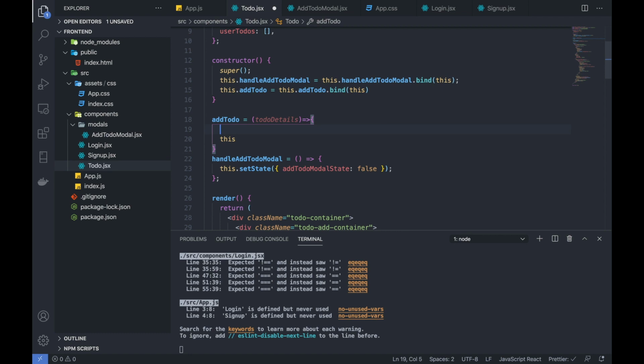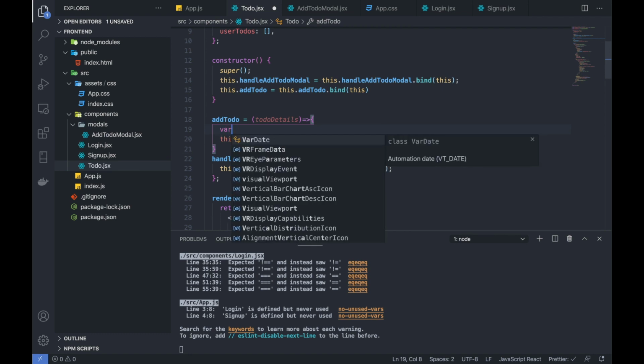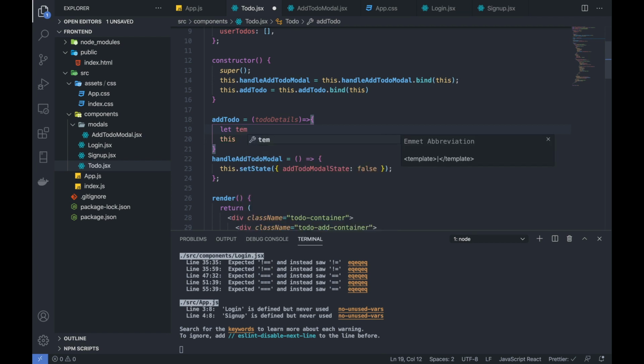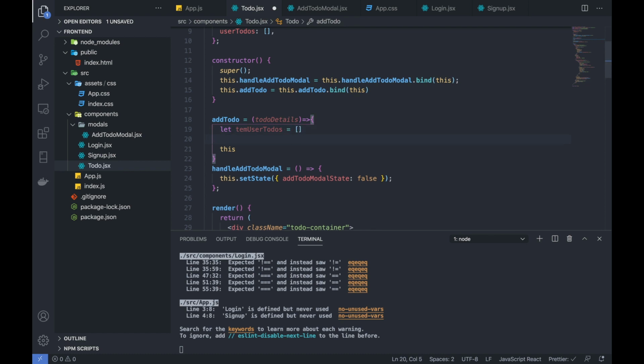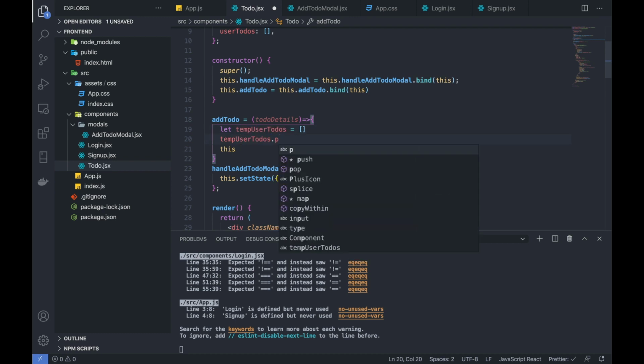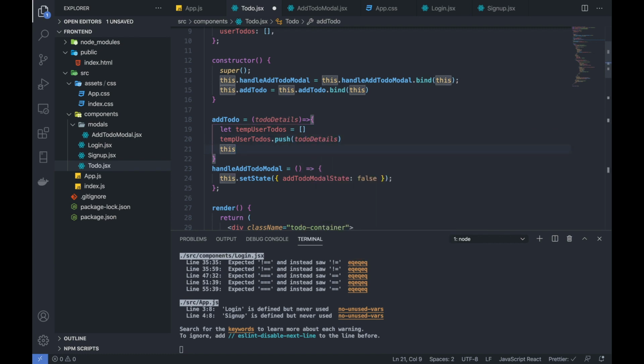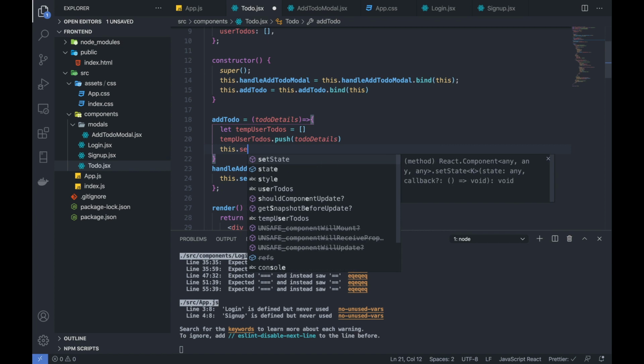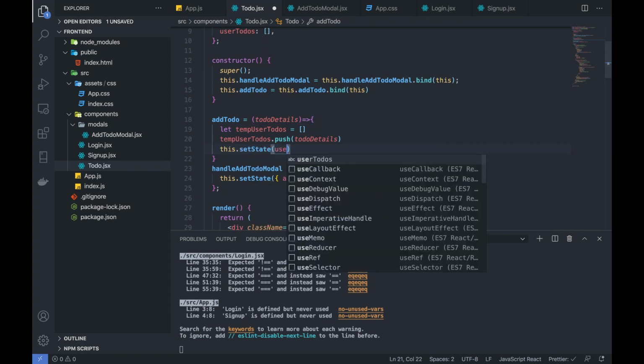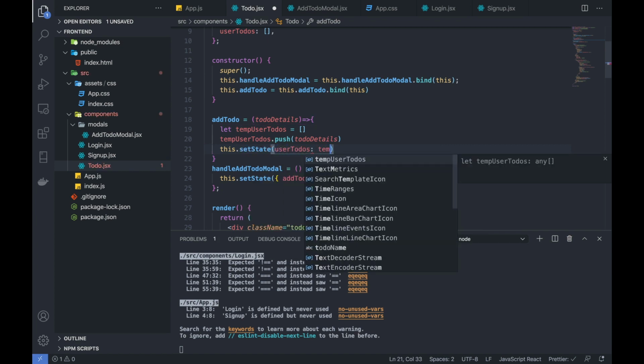Let's just create an empty array, or let temp user to do equal to this, and then temp user to do's dot push to do details, and this dot set state, and we'll set our user to do's to temp user to do.